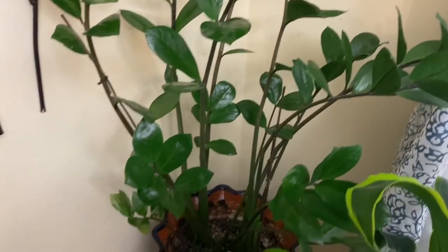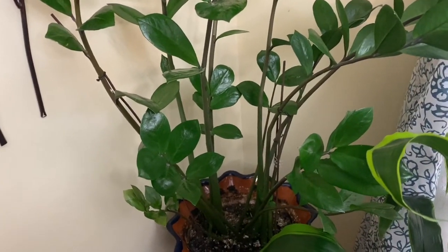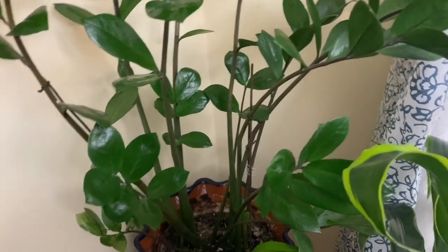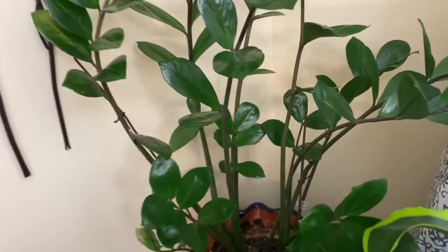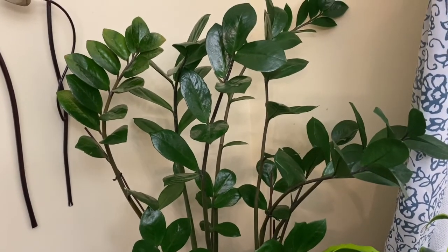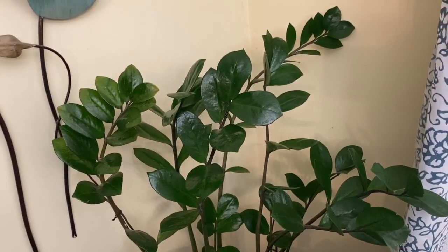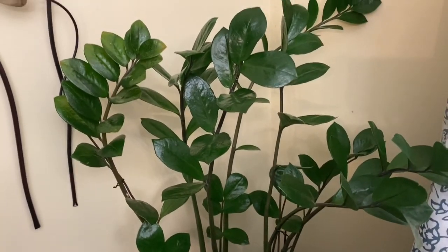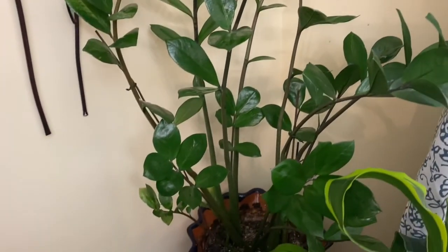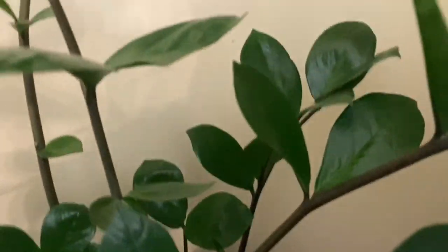And this one is my ZZ plant. I'd like to have a raven ZZ plant, but this is good for now. This was also bought in 2016. We did some cuttings of this already too, so I'm quite happy with this, and it's not very hard to take care of. Even if you just water it once a month, it will still grow. The only thing is, see that there's a new baby right there.